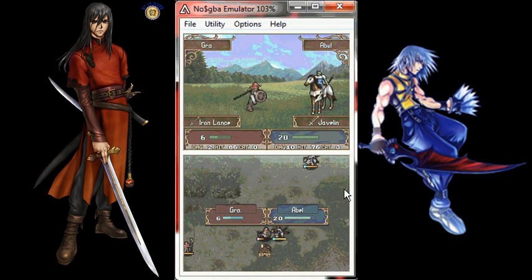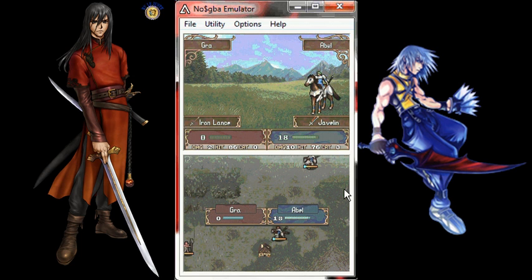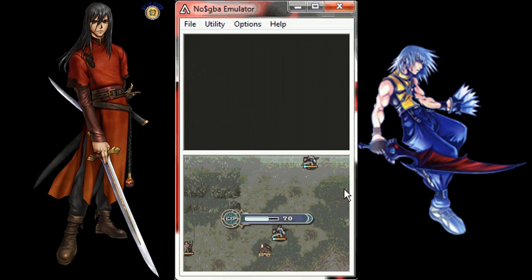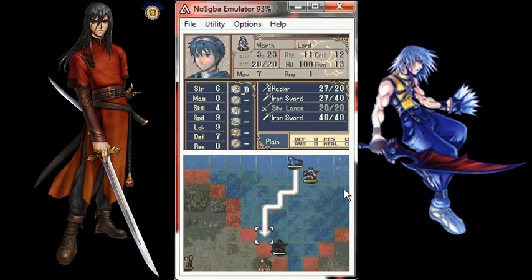I switched to a javelin just in case that archer would hit him. And this is basically the fighting system in Fire Emblem. It's turn-based tactics, so not much to say about it.